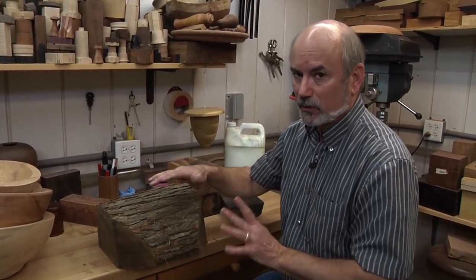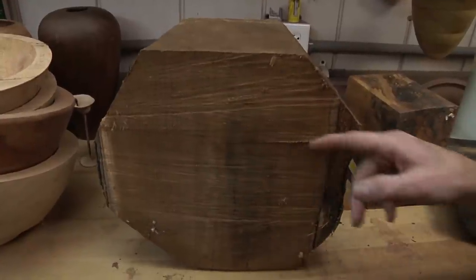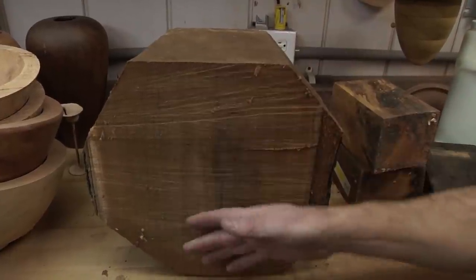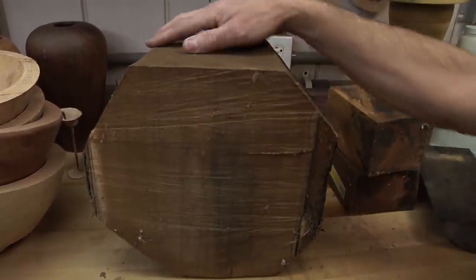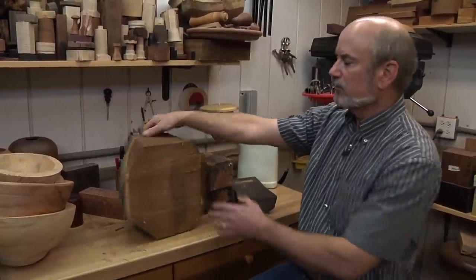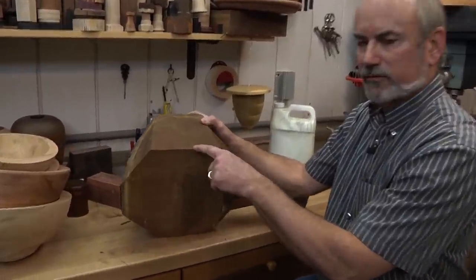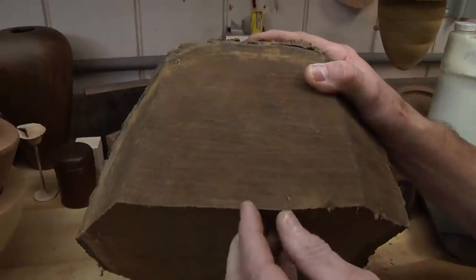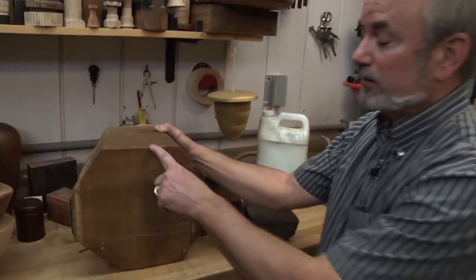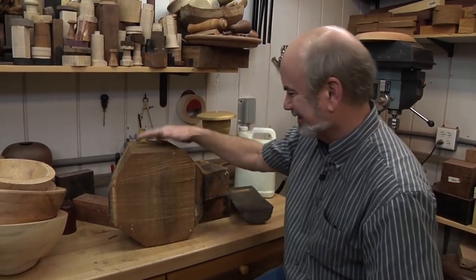I like to prep my wood a little further ahead and roughly cut it with a chainsaw to be like a bowl blank. When you do that, you'll need to seal the sides too because you've got exposed end grain. This piece has been in a shed for probably two years and there's no cracking. Part of the problem is the pith — the very center of the wood — where the rings have the most pressure. When it dries, that's where it cracks, like taking off a bad pair of shoes that hurt your feet.